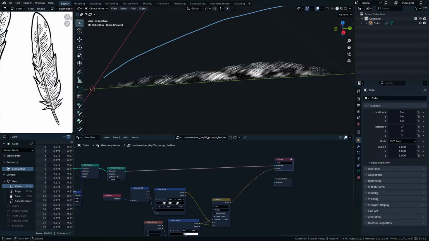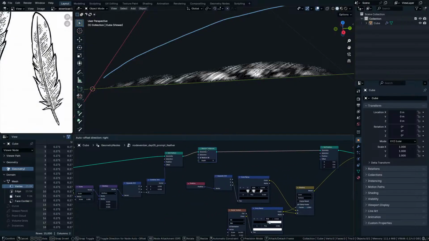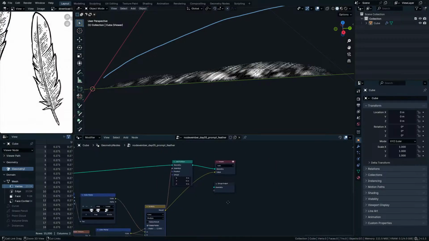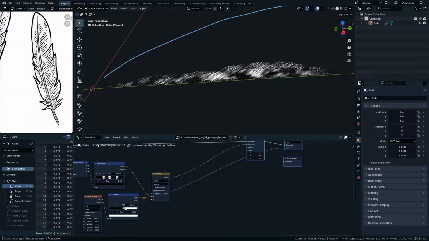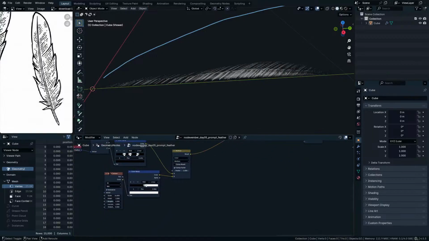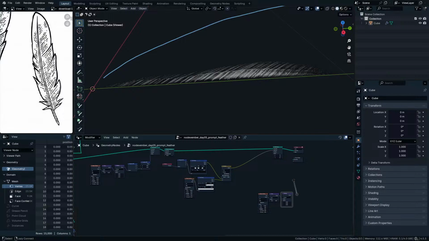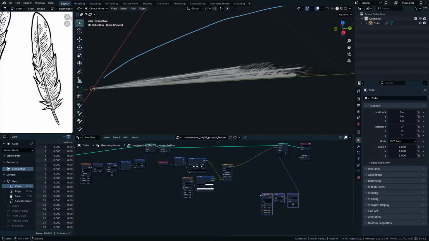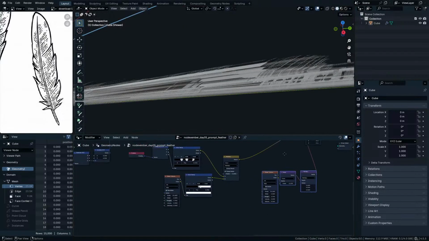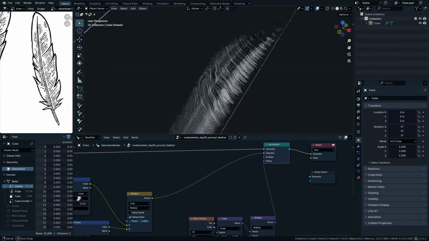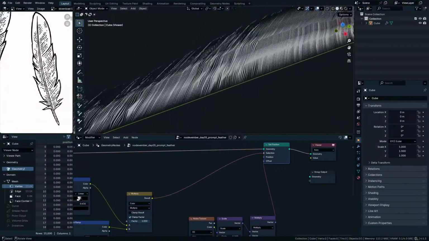Okay, let's add the set position node. Oh, before we can't use this. Yes, so good. Use this as selection. We need another noise texture. Add this noise texture. Uncheck it and normalize. Actually, duplicate this. Remove that. Like that. Like that to the offset. Thank you so much. And now we have randomness.